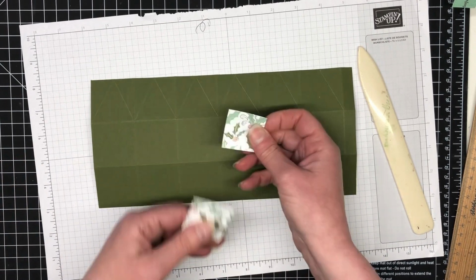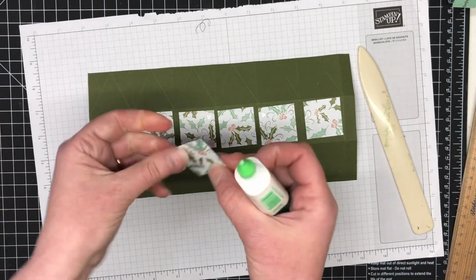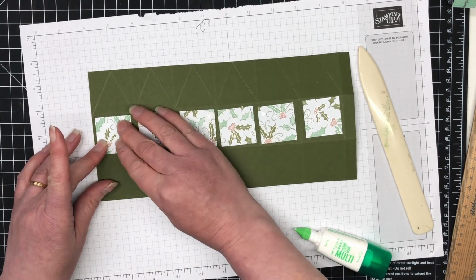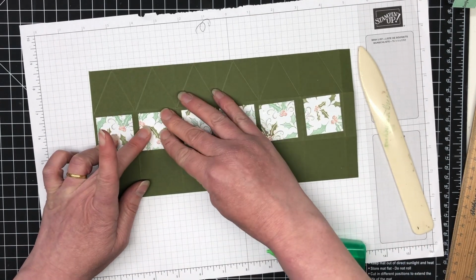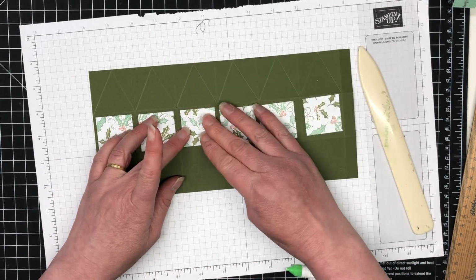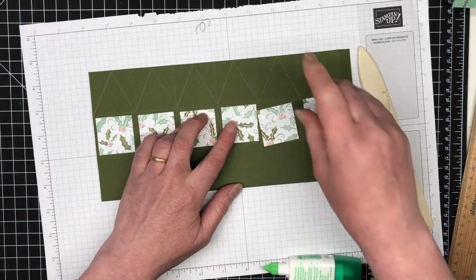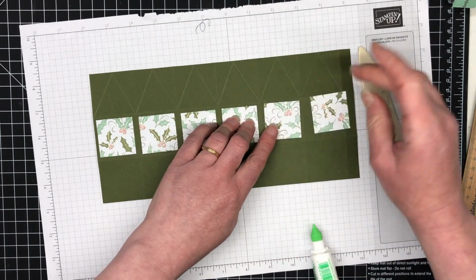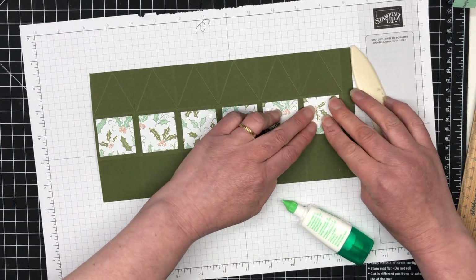Alright, so we can attach your DSP now, and I highly recommend on this project to do it now. Just makes it a little bit easier than popping it together once the box is together. Sometimes when I'm making boxes and bags, attaching the DSP before putting it together, especially if the DSP is directional, I don't really recommend, because I will always stuff it at that stage if I can, if it's a directional piece. But because this can be placed anyway, it really doesn't matter. So definitely pop it down now.